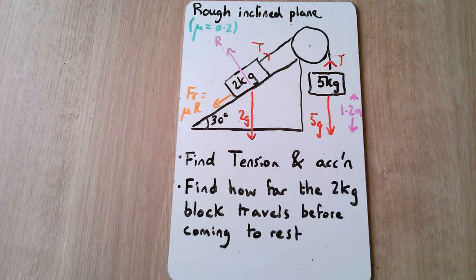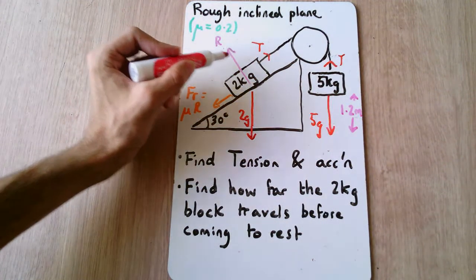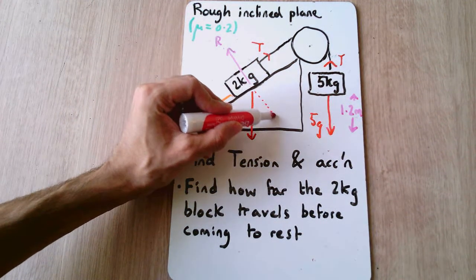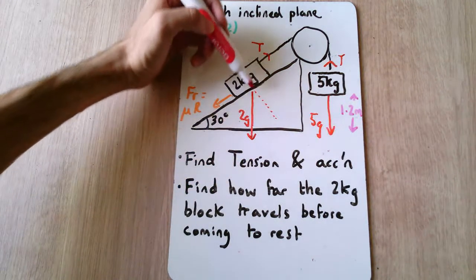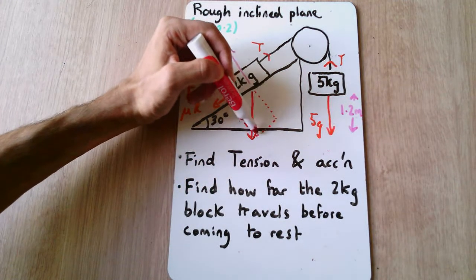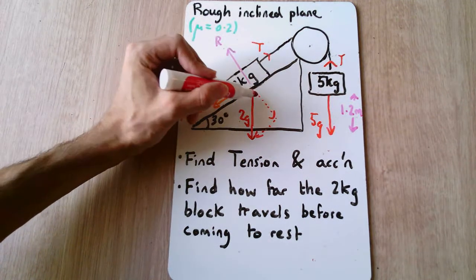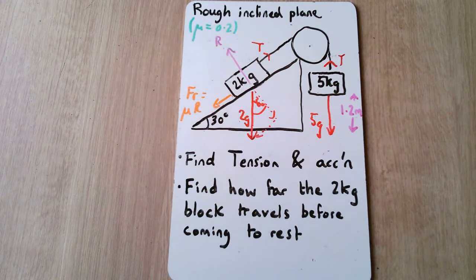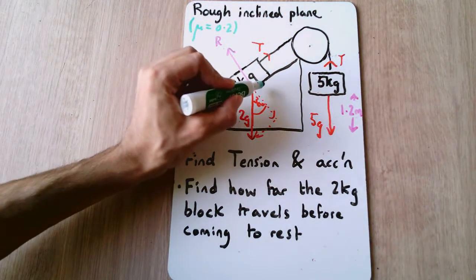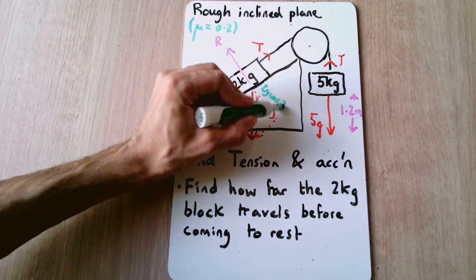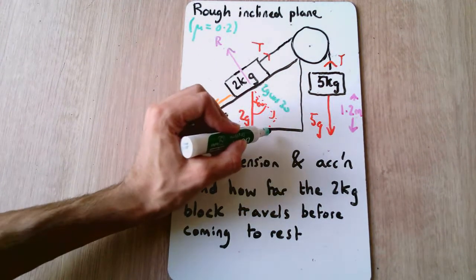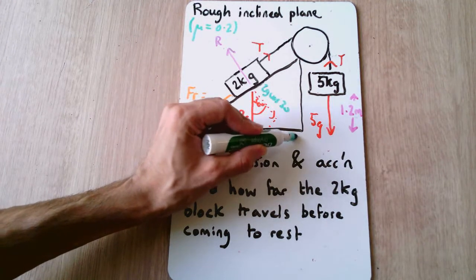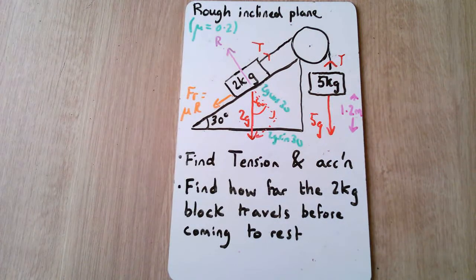The last thing we need to do with regard to this diagram is to make sure we resolve our weight components, resolve the forces both parallel and perpendicular to the surface. So we drop our perpendicular from here with R and we make it so that it levels out on the other side over here, and the angle of 30 degrees is over here. We're just going to label the forces on the diagram. So the perpendicular component is 2g cos 30 because that is the adjacent, and that leaves over here 2g sin 30. And that is our full diagram.